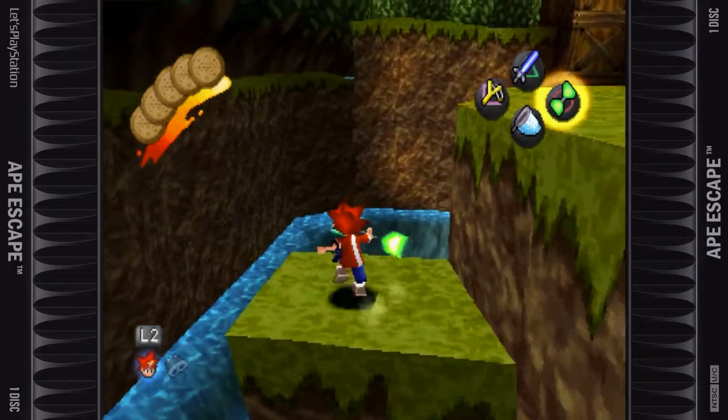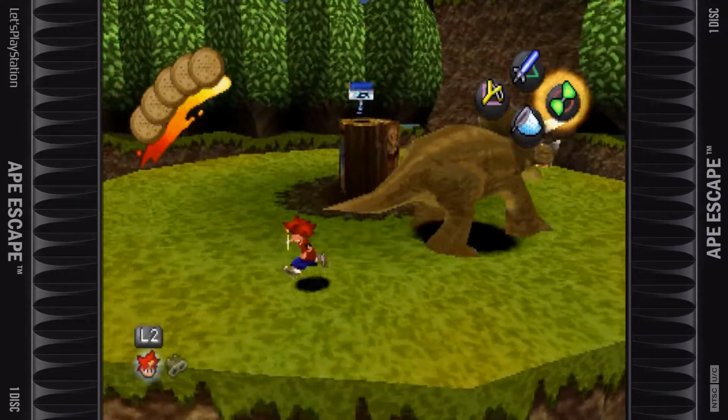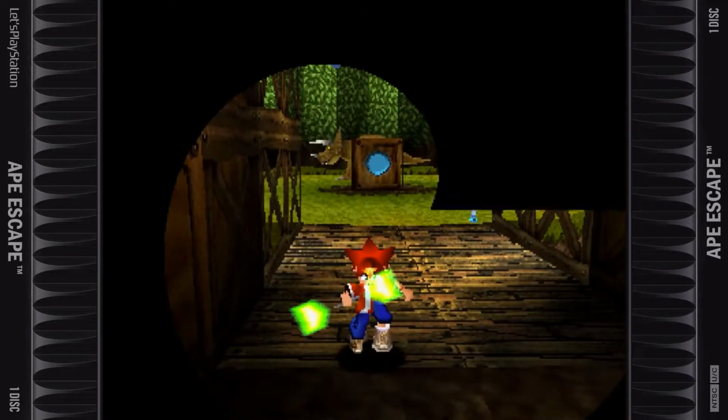Also, there's, I think, some cookies and a 1-up around this platform that the Triceratops is on. But I find getting hit by it surprisingly hard, so no real point to me. And you can only access that particular area after you've gotten the slingshot, of course.